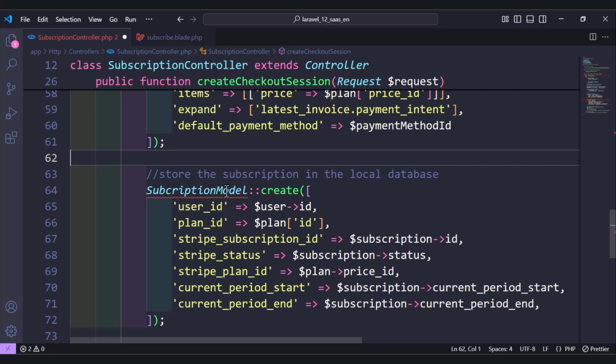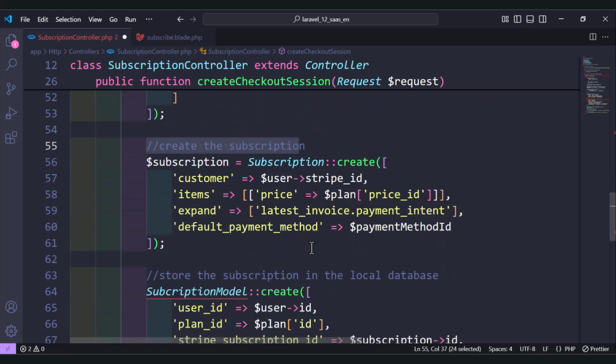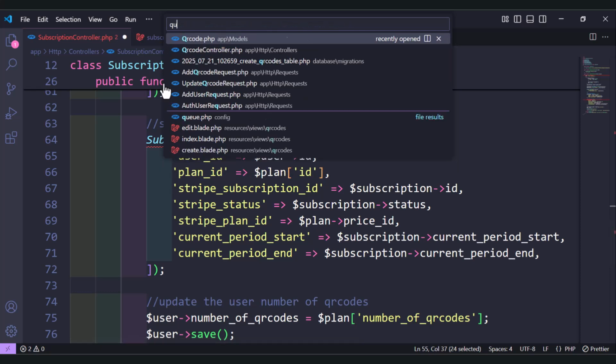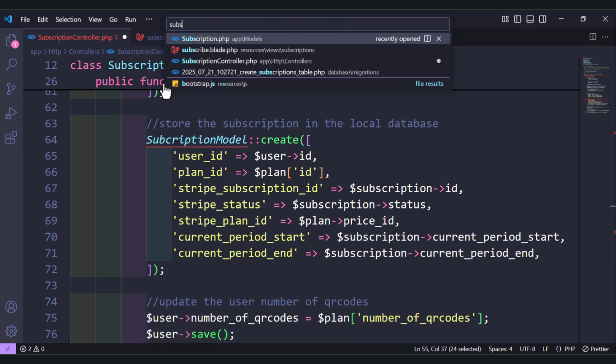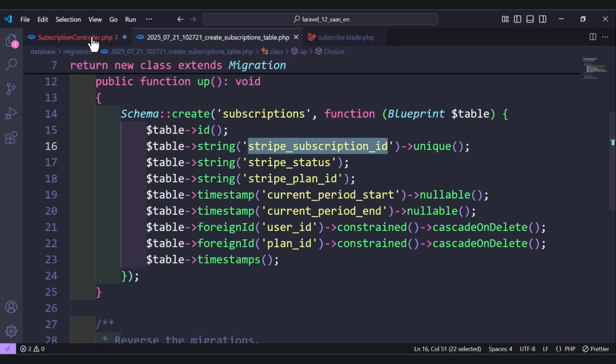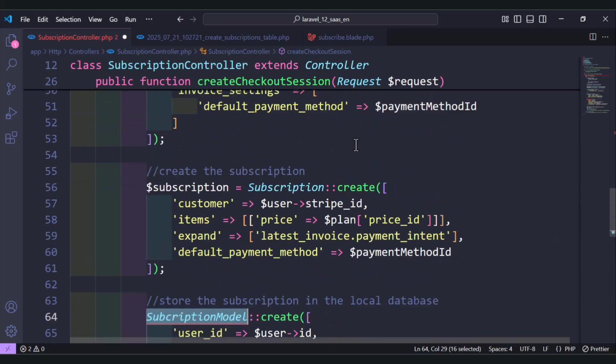Next, we need now to start the subscription in the local database. So this subscription that we have created, we need to store it inside our subscription table that we have created, this one. Okay, so first we need to import the model.